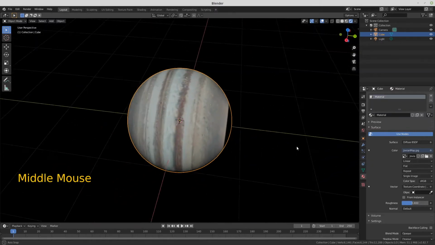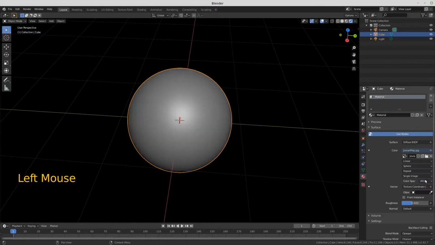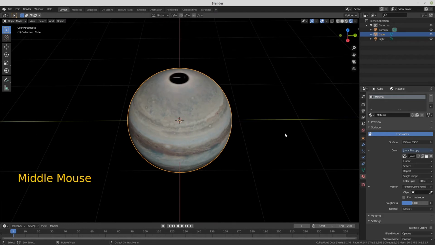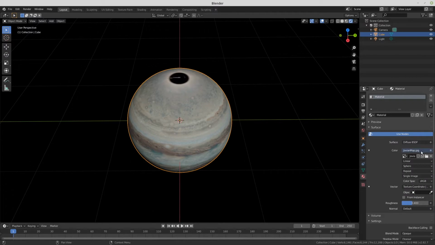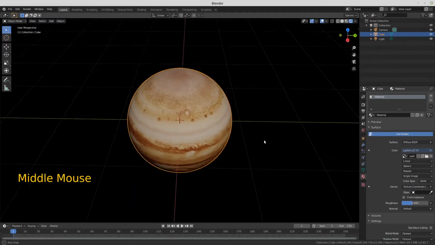There you go. Jupiter with big holes in the top. And then change this to sphere. That upsets me. So let me pick my other Jupiter map. I could patch that because I really like the color of this one, but I won't. Instead, I'll go to here, pick this one, and that one's good enough.